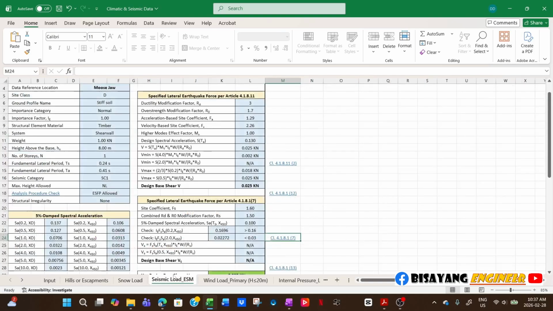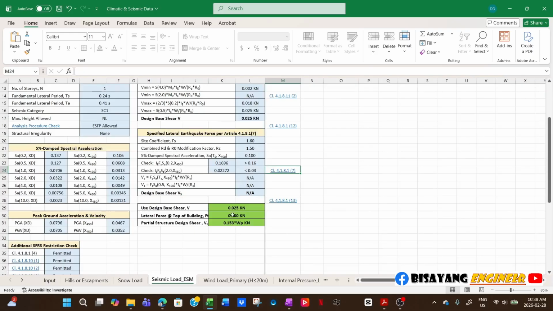So this one is 0.025 of the weight. Whatever the weight is, say if your weight is 1,000, then times 0.025, that's your design base shear.